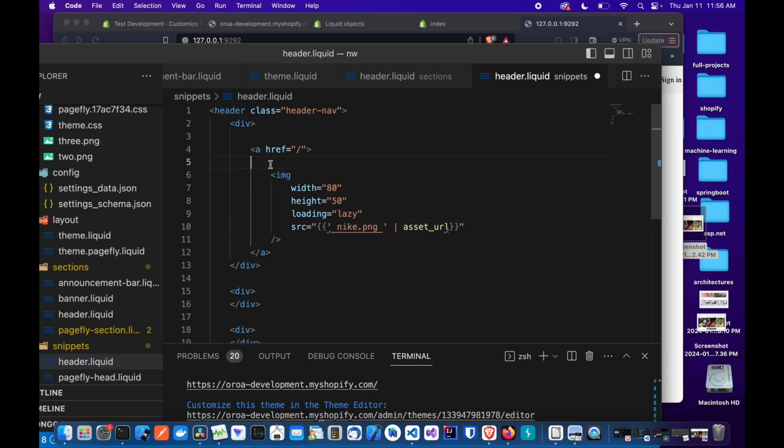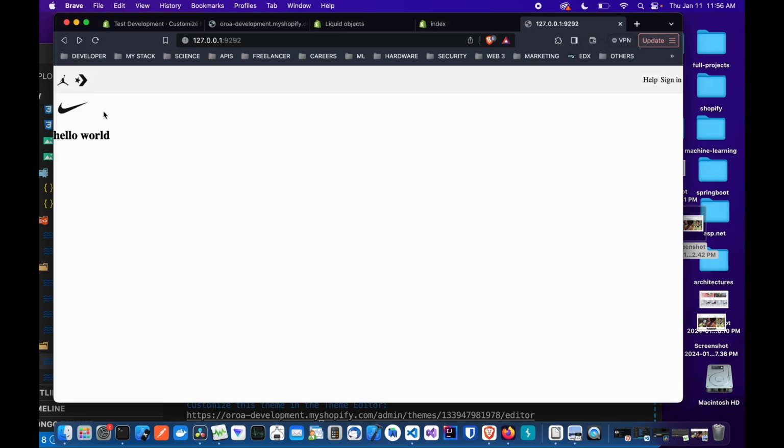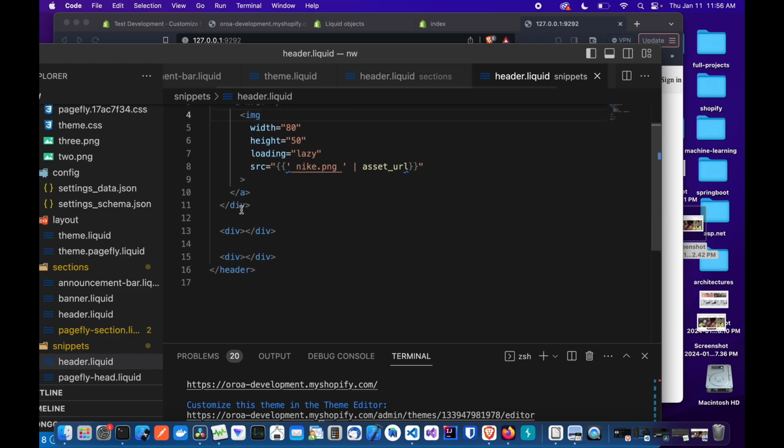And this is the property it's going to use, an image that's going to come from our assets URL. Let's save changes again and see if we see everything in the development server. This is the Nike image, perfect.